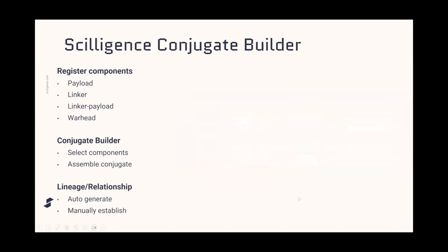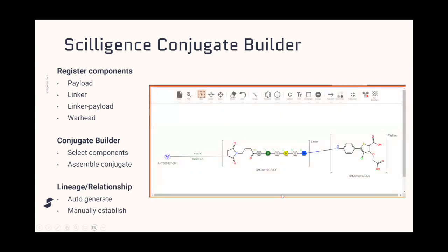And at the end, we get a result that looks something like this. In this example, we have an antibody drug conjugate in our sketcher, JSDraw. On the left-hand side, we have a registered antibody that actually contains the heavy and light chain sequences of that antibody, the connection to the linker, and then that connection to the payload. And this is all displayed in one sketcher that can handle both small molecule representation as well as biologics representation, in large part thanks to HELM.